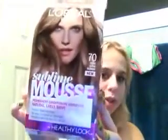Alright everybody, I'm here to talk to you today about the new L'Oreal Sublime Mousse hair color. This one is in 70, which is pure dark blonde. I'm not going to show you every part of dyeing the hair. I'm going to show you how to mix everything together and how I start putting it in my hair. Then I will come back and rinse it out, and put pictures at the end of what the end result will look like.